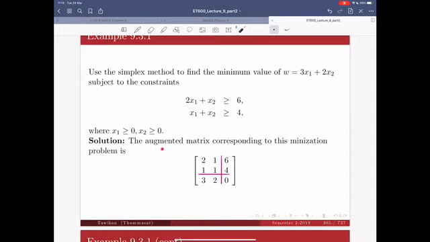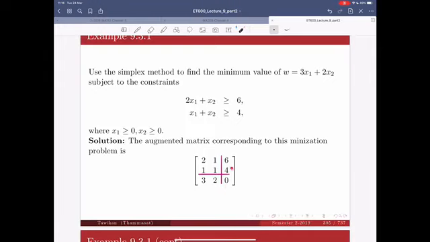So first, we write the augmented matrix that corresponds to our minimization problem. Again, in this portion, we put all the coefficients of our variables. The first column, we put down the coefficients of x1, which are 2 and 1. So that falls into the first column there. Okay, the second column is just for the coefficients of your variable x2. And on the right portion of your augmented matrix, you put down all those numbers on the right hand side of each constraint. Okay, in the bottom row, you put the coefficients of the objective function in this portion, and on that spot, you put 0 for w.